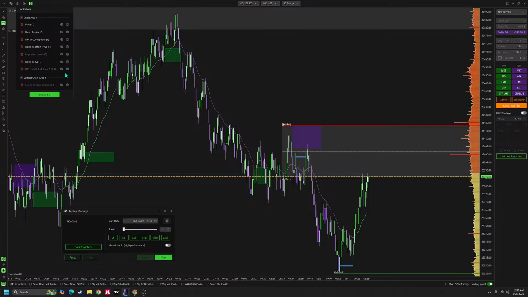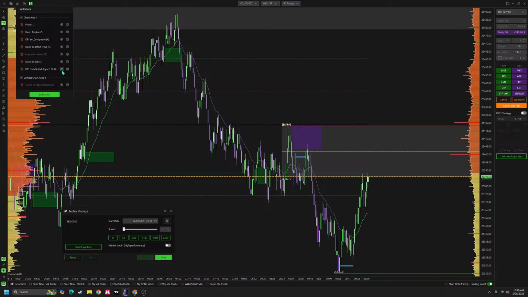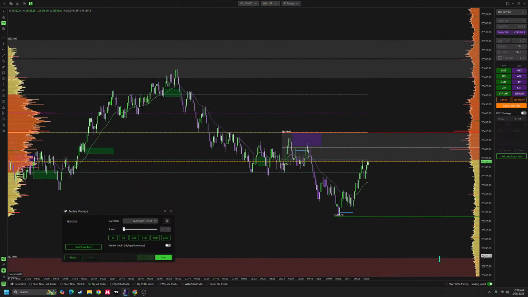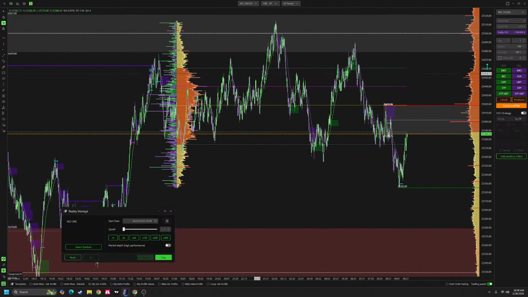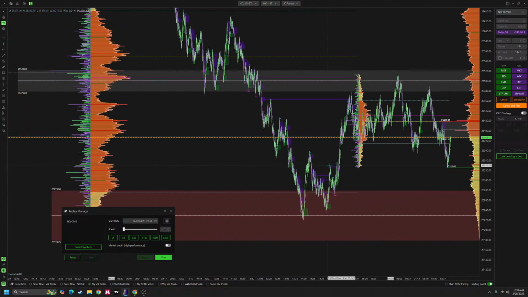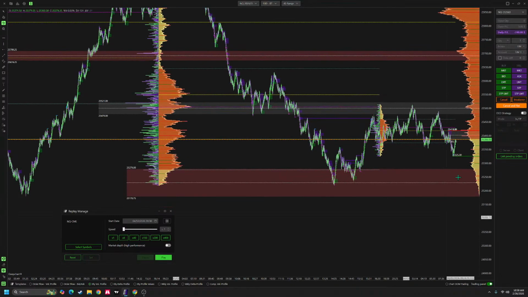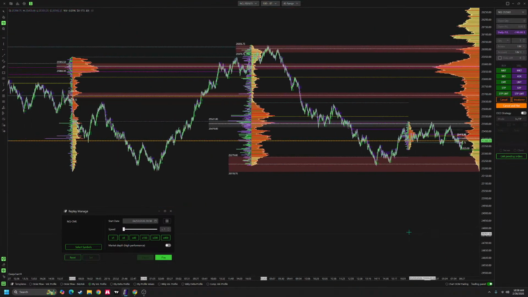And lastly, this is a delta volume profile with delta, and this is a daily profile. So if we really wanted to zoom out, we already showed that at the beginning. We can kind of see, I think we have like 5 days of it set up or something. We can kind of get a bigger picture of how price moved.